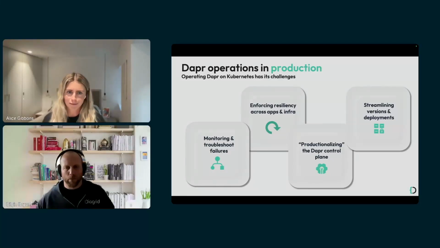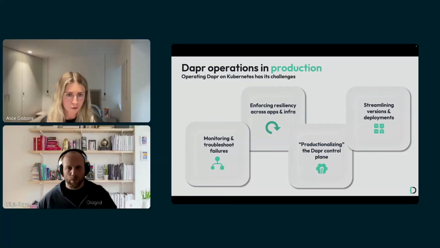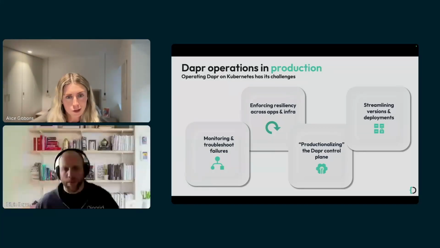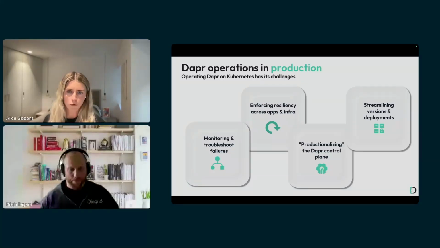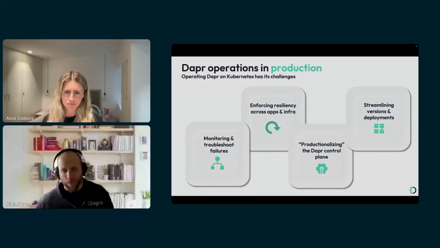Of course, that is every operations team's bread and butter, the number one thing they are focusing on. Second, enforcing resiliency across applications and infrastructure. This is critical for any distributed application, ensuring that, of course, the network is not reliable, and baking in these resiliency policies for both apps and infra is key.